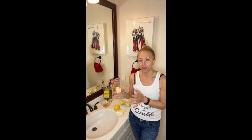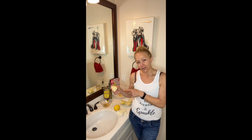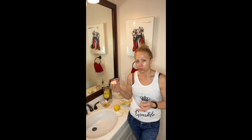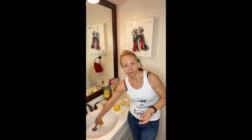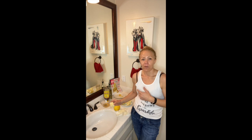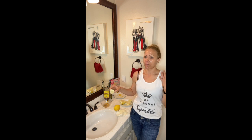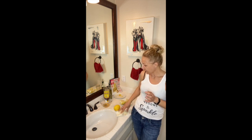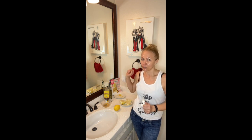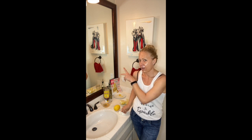The used lemon pieces are fabulous for garbage disposal cleaning — drop them in, add a little salt and some ice cubes, and watch that drain clean. Lemon is also really good for stainless steel. I use it in my shower around the drain and it gets it so shiny. Any stainless steel item is great for that. Run it on wooden cutting boards to clean them and make them smell delicious. You can also add lemon to your glass cleaner spray bottle to prevent streaks on glass or mirror surfaces.